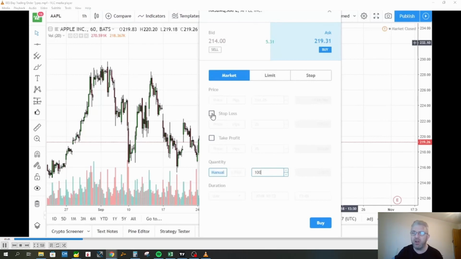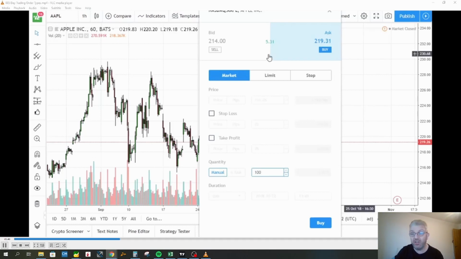You can set your stop loss and your take profit right away. Say I wanted to buy it right here at this price or the best price available, and it will fill me at the best price. It might be $219.31, it might be $219.30, $219.29, $219.33, whatever it is. It's not usually this much of a spread, but a market order is the easiest way to get in at the best available price. Okay, you do get some slippage, so it's not the preferable way to enter.